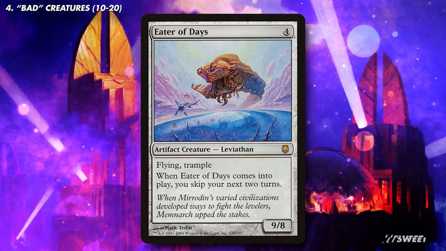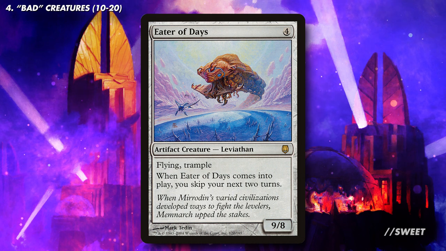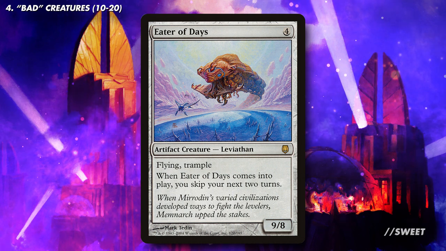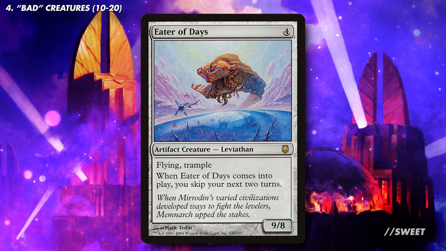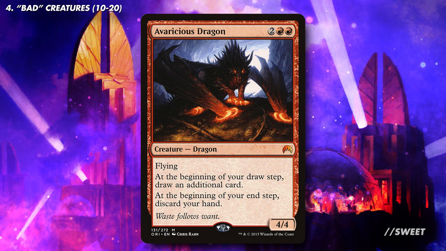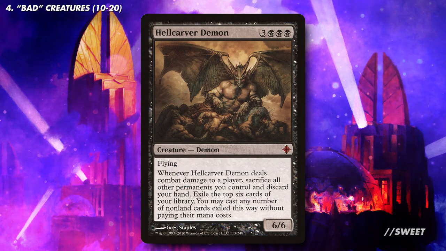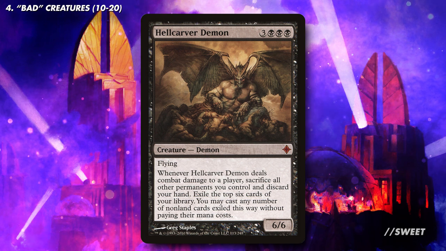Next up is Eater of Days, which again hits someone for 9 trample damage, but it also means that the player who gets control of it will skip their next 2 turns, giving us plenty of time to work out how to take them out. After that, we have Avaricious Dragon, which will strip an opponent of all the cards in their hand at the end of turn. You then have a card like Hellcarver Demon, which when it connects, makes the controller sacrifice all other permanents that they control.